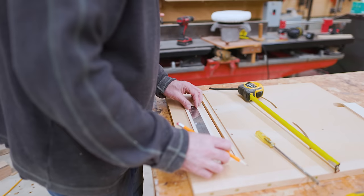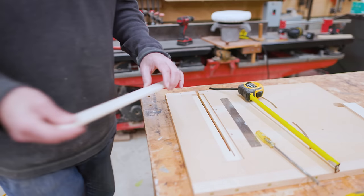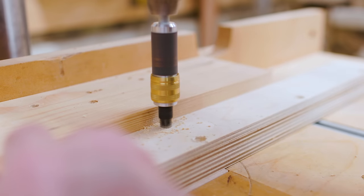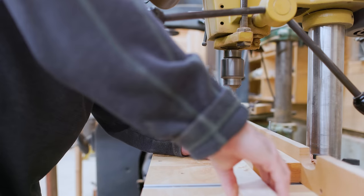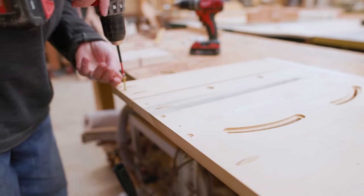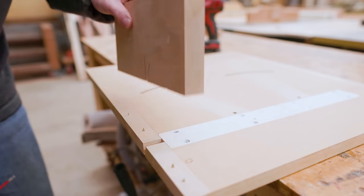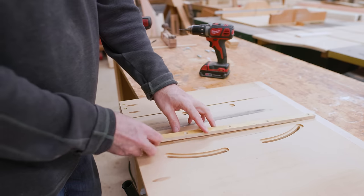I figured out where to put the screws I would use to hold the throat plate in place — I didn't want them where the blade would hit them. I drilled a bunch of them at the same time so the holes will be in the same place, then I can add the screws and put the sled back together again. I've held all the parts together with screws so my hope is everything will go back in the same place.